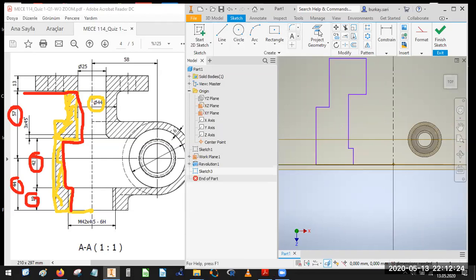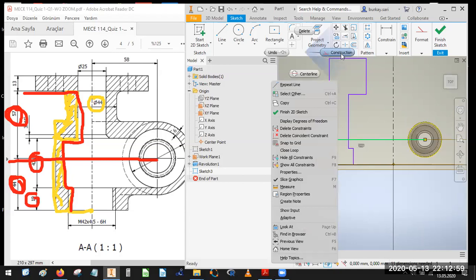Here also, I need some aid lines. For this, I get a project geometry and use this axis line to define 44 and 57. To separate these two dimensions, I will use a line here, change it to construction.